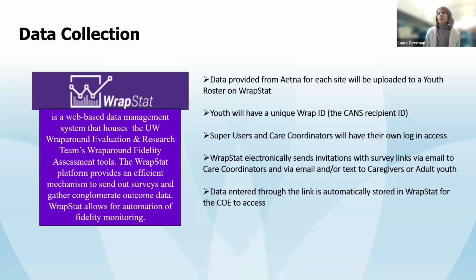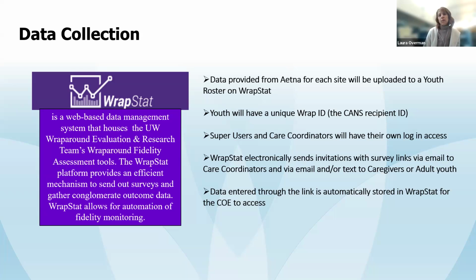Okay. We will be using a platform called WrapStat to conduct this evaluation. WrapStat and the WFI-EASY were both developed by the University of Washington. And WrapStat supports the assessment tools of the wraparound evaluation and research team at the University of Washington. It allows for an efficient mechanism to send out the surveys, to collect the data, house the data, and run reports. So it allows for the automation of fidelity monitoring.